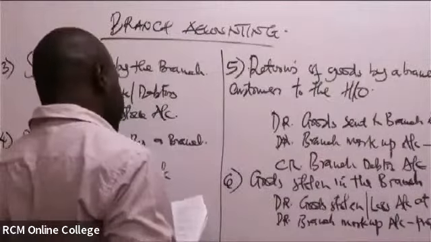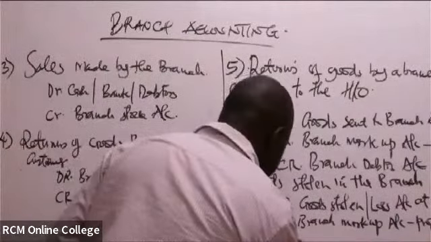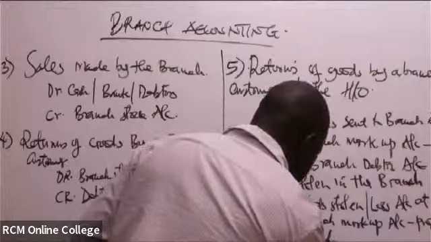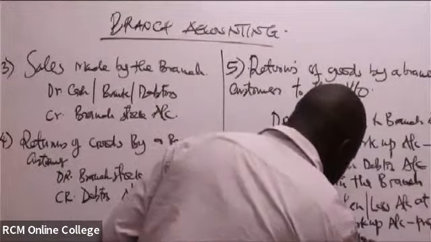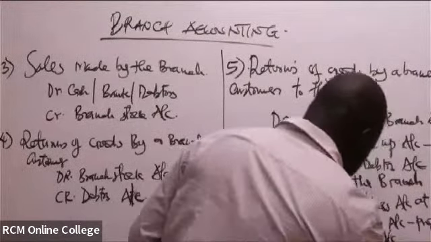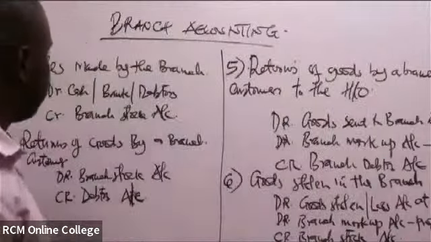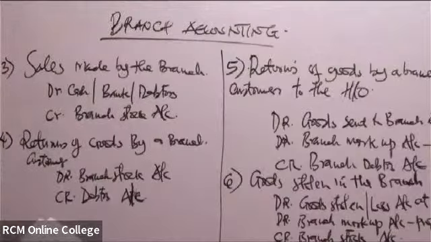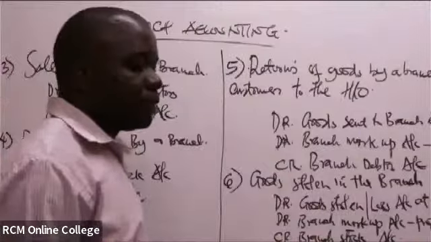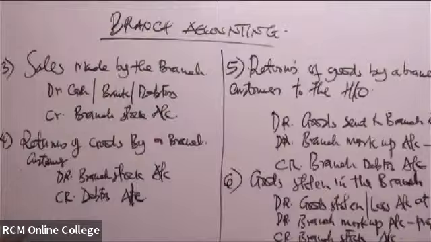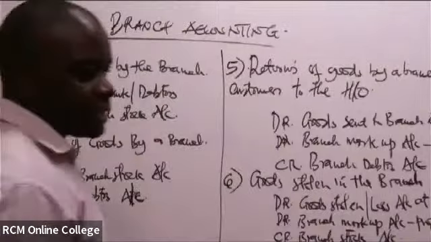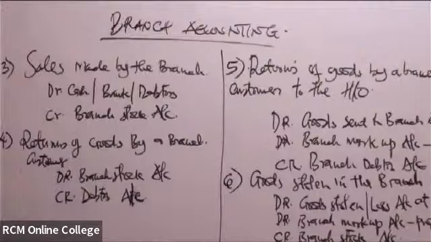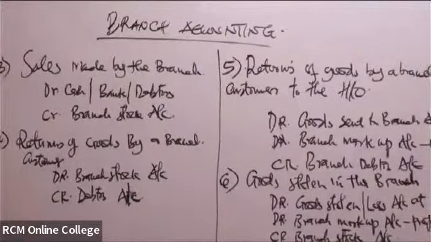Then in this case, you credit the branch stock account, because the stock at the branch is reducing. This branch stock account, we've actually mentioned it so many times. For example, we mentioned it in the first one, goods sent to the branch. They'll tell you the invoice price in the question. So this one is actually at the invoice price. Your branch stock account, where we've mentioned it too, know that it is at the invoice price.